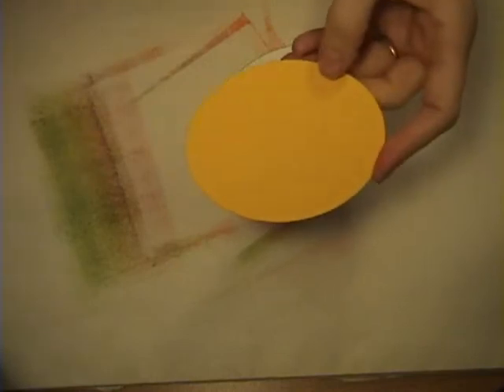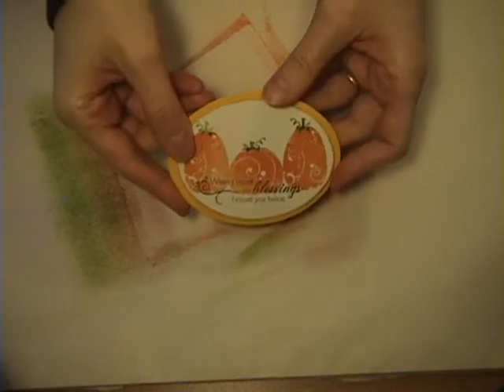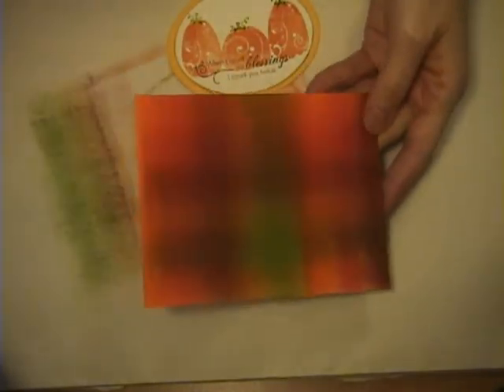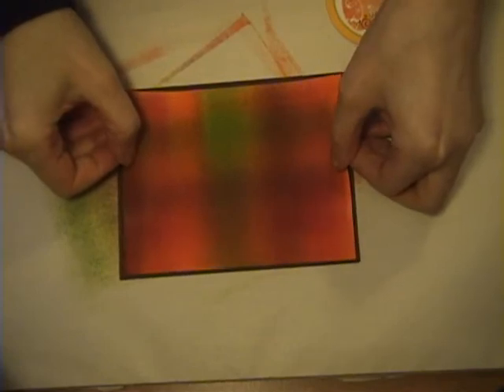I took another nestability oval die and cut out a piece a little bit bigger than the first one — I believe it's Summer Sunrise — put a little adhesive on and matted it on top. Now I'm going to go back to the plaid piece. As you can see it sat and the colors come out a little bit better. I'm going to mat that on a piece of dark chocolate cardstock, four and a quarter by five and a half, and put some tape on the back of my madras plaid piece.